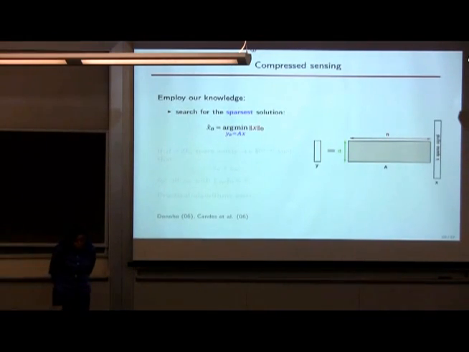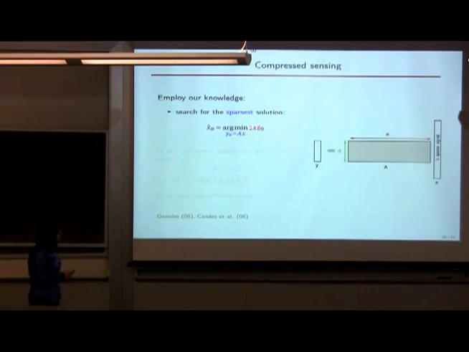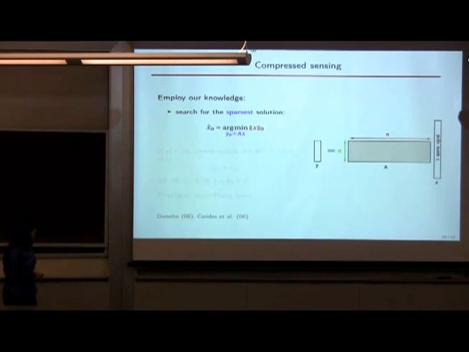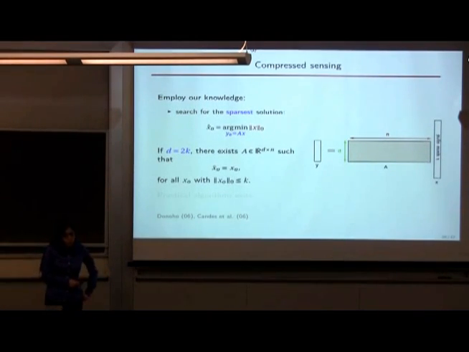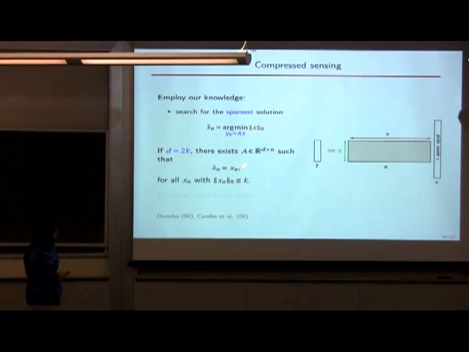Now that we have some extra knowledge, we have a system of equations that has infinitely many solutions, but we know the signal is sparse. So if we apply our knowledge, we can come up with this algorithm: we look for the solution that is sparsest among all the solutions of this set of equations. If we do so, then we can prove that, in fact, if you take only 2k measurements, we can have a measurement matrix A for which this algorithm returns all k-sparse signals exactly, with no error. So it's an underdetermined set of equations, but we can recover our signal exactly.